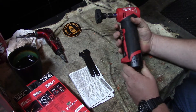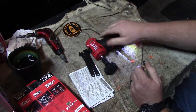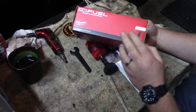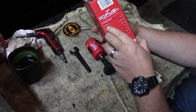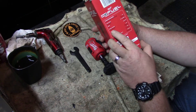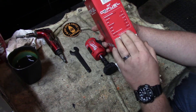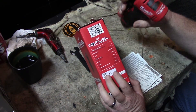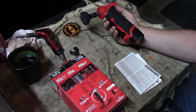All in all it's well worth it. Mine just came in a little box, and it tells you right here: collet size is a quarter inch, RPM zero to twenty-four thousand five hundred, power output is 0.3 horsepower, and it weighs almost a pound and a quarter without the battery. With the battery it probably weighs right at a pound and a half.